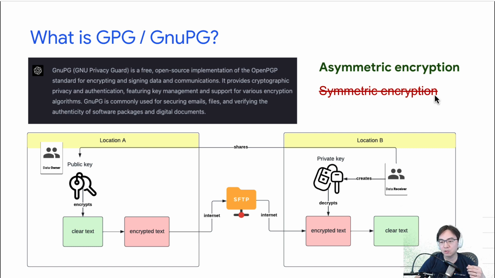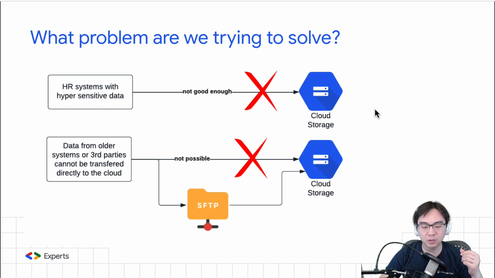However, in symmetric encryption, you do not have a key pair. You have one key. Typically, you use that to encrypt your data and decrypt your data in the same place. You just don't want to store it in clear text at all, but it's not used to send encrypted data to a third party because you do not want to send around your private keys. So this is why asymmetric encryption is very common in this use case for transferring encrypted data or files between parties.